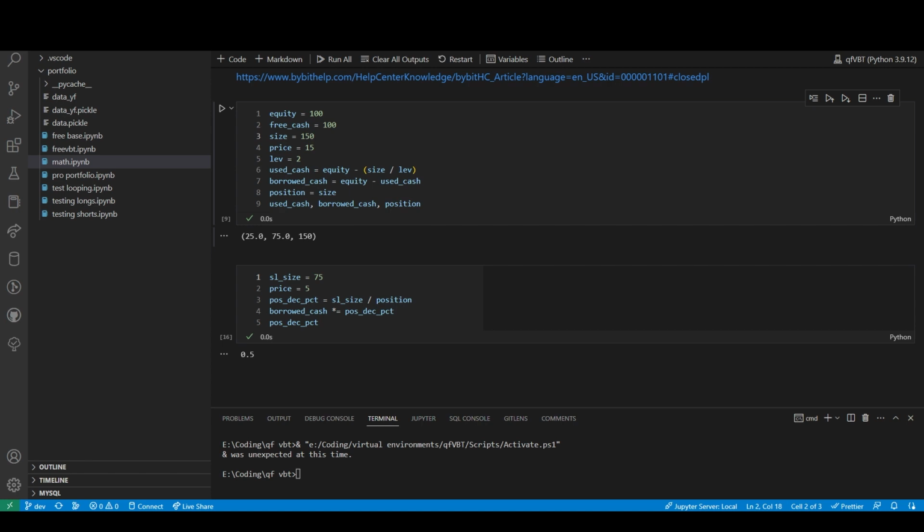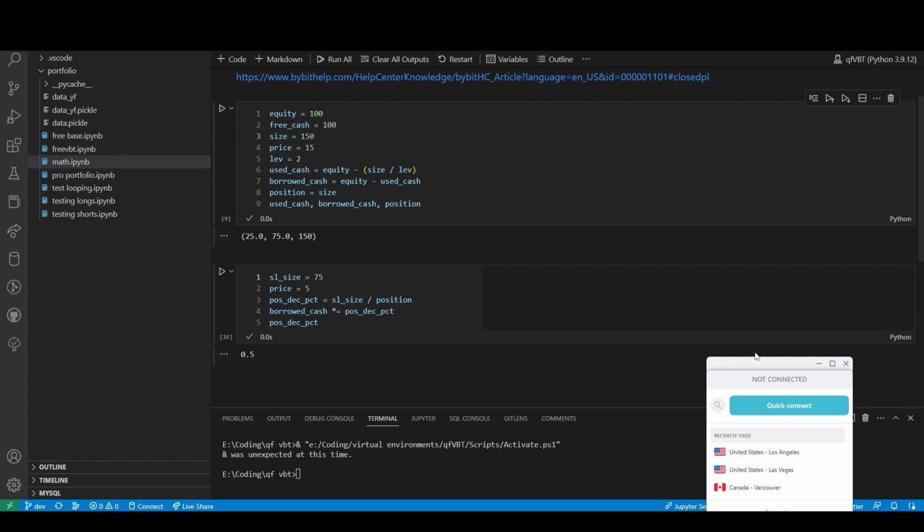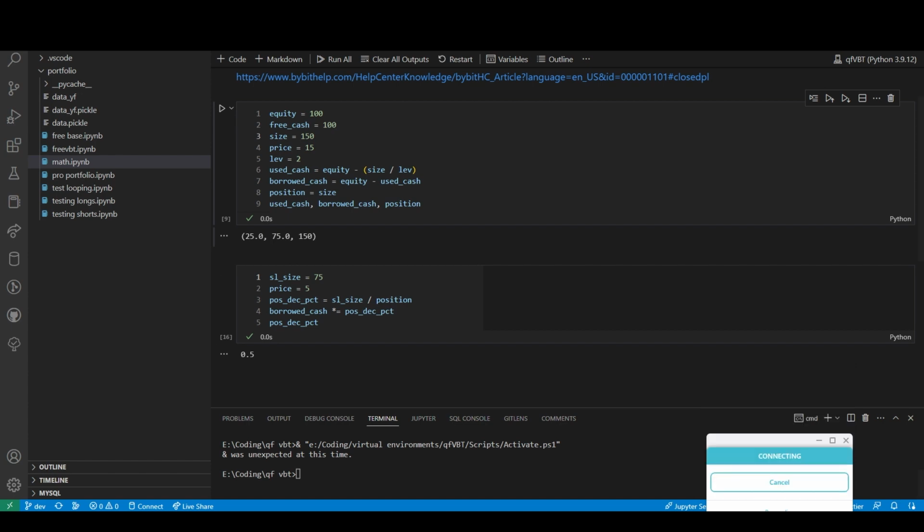Oh, my internet's dead. Is it dead? No. Let's see what happens if I can connect somewhere else, because I'm trying to download something. I might as well stop because there's no way it's going to download in time.